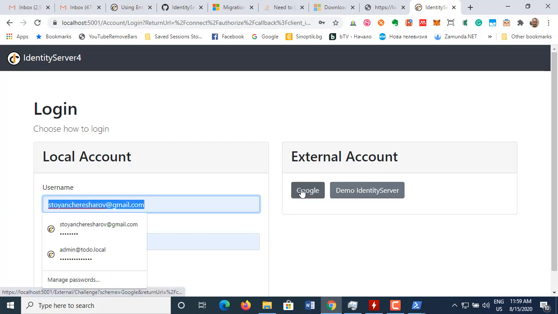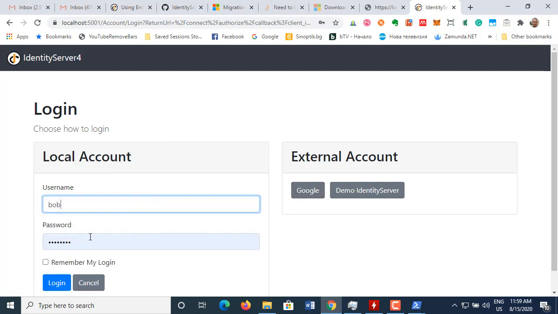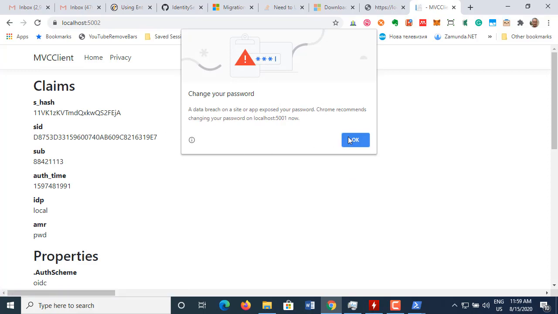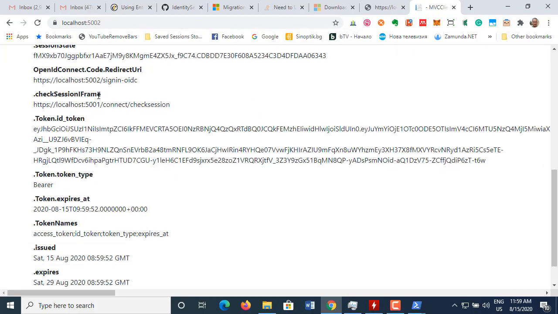We can log in with an external account, or we can log in as Bob. Login. We have been redirected back to the callback.